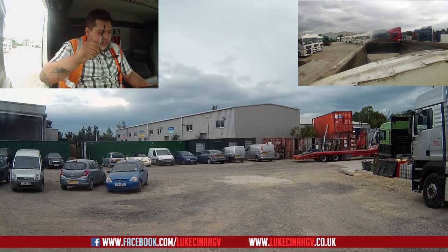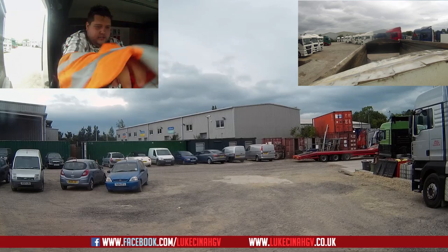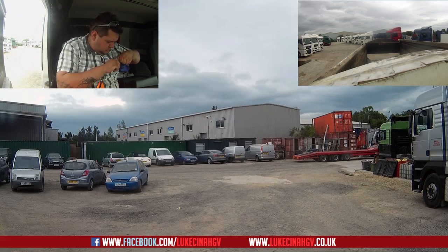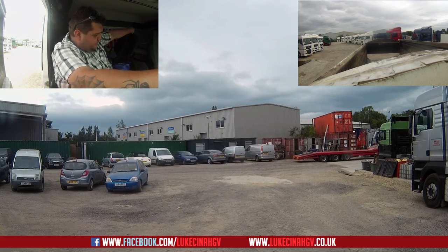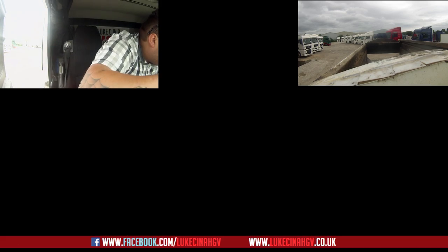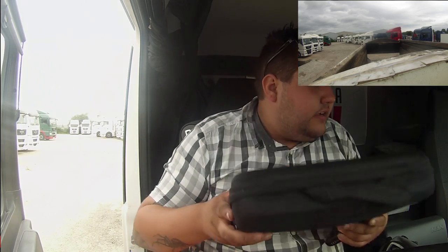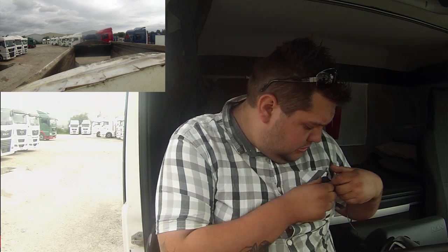What am I wearing? Sunglasses - yeah, I'll take those with me. IVS off, mic as well. Dash cam is coming off because obviously I need to take the dash cam home with me. The electronics - the sat nav and other dash cam coming off as well. Need to get the other GoPro and see if it's still recording.